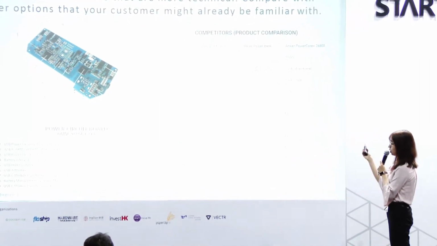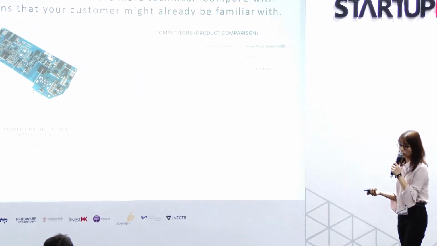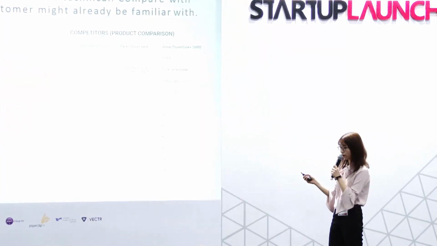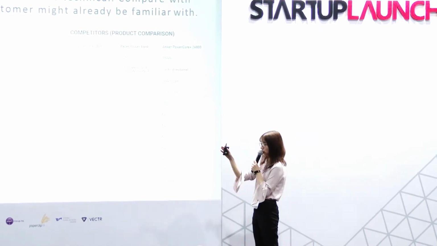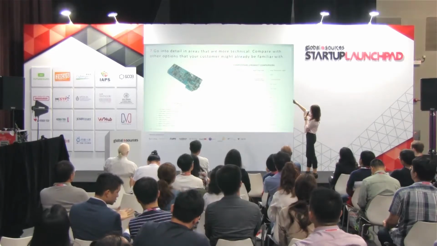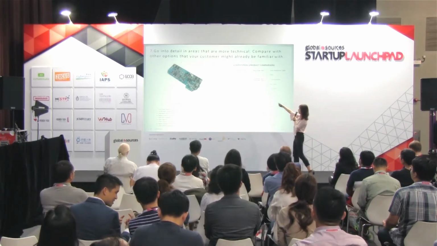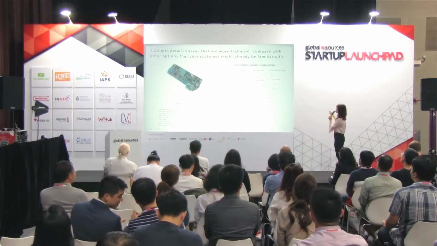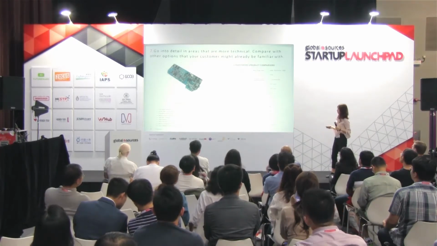And then, of course, the second one is anchoring the idea of the product to something that the customer might already be familiar with. So what you would want to do is pick 1 to 2 top competitors or competitive products on the market that people may already own or be more familiar with, and just showcase to them very, very directly what all of the benefits of your own product are. So in this case with the power bank, OmniCharge pulled out two of the best-selling charging banks on Amazon and pointed out all of the differences and all of the benefits. And for an end user, at a glance, it just totally makes sense why OmniCharge is better than all of these other products.